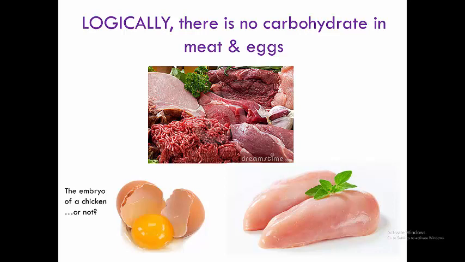How about eggs? What's an egg? Well, it's supposed to be the developing fetus of a chicken, right? It's supposed to be a developing baby. Well, if you live on a farm or you have access to a farm where somebody has a hen house and you get eggs directly from that source, then you could crack one open and see a partially developed fetus, because that's how those eggs came to be, most likely.